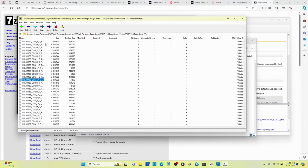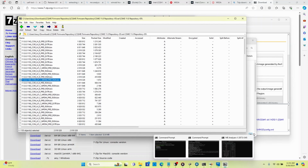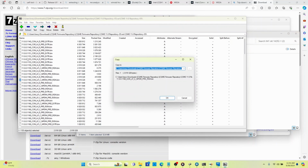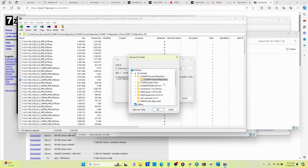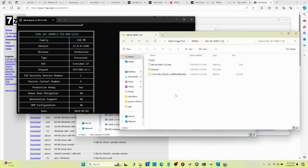We don't need corporate. And we want to make sure it says region. We don't want it to say extracted, because extracted means they took it from somebody's computer. We want it to say region, which is from Intel. So we're going to copy this file, go into our FIT folder, and extract it in CMS Tools 11, Flash Image Tool. I want to put it in this folder. So here it is.